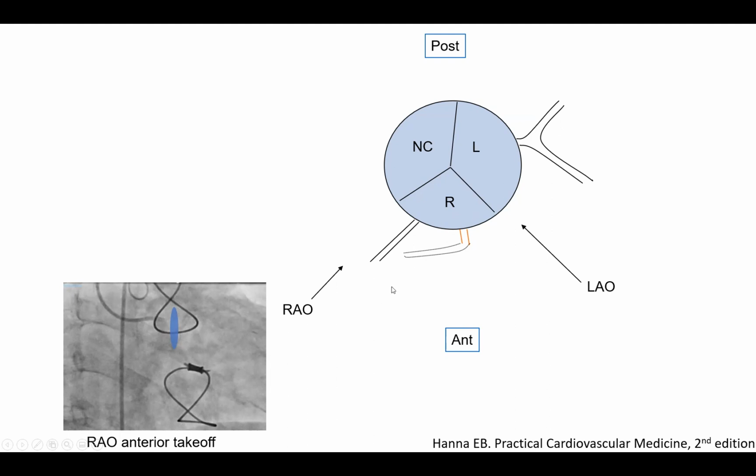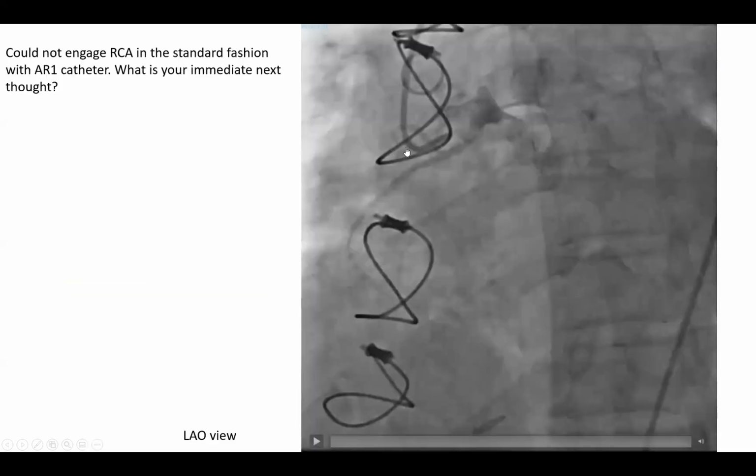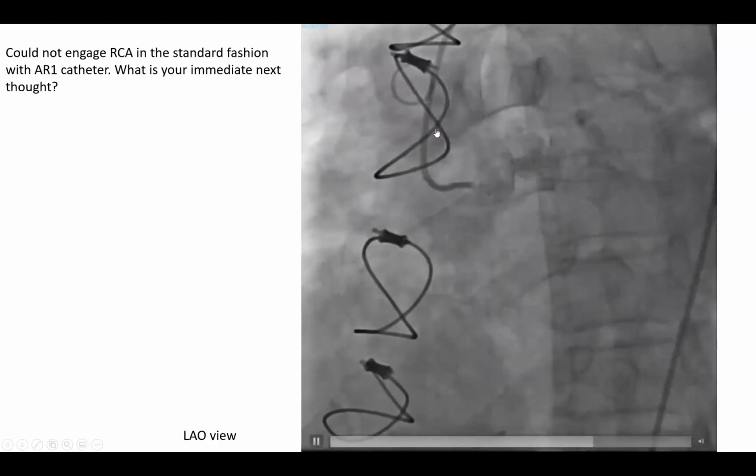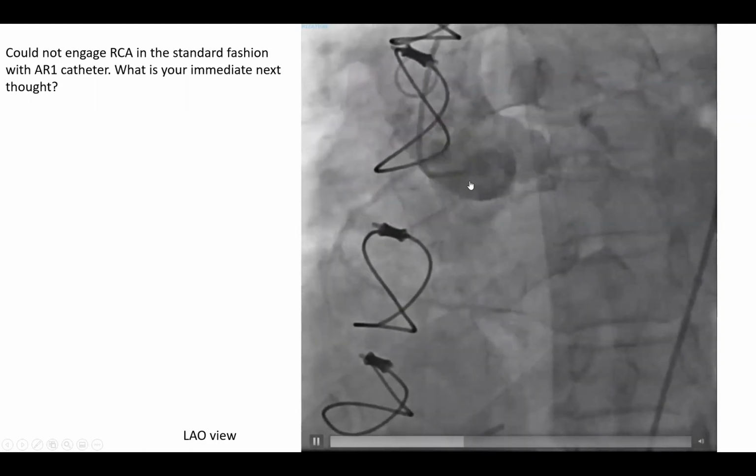use to engage in that case, because RAO provides a better anteroposterior separation, whereas LAO provides a good right-left separation, okay? So in the RAO view, if you fail to engage, pointing the catheter in this direction at multiple levels, one thing I would do is a non-selective cusp injection like we did here to see where that right coronary is, and that will give you an idea.